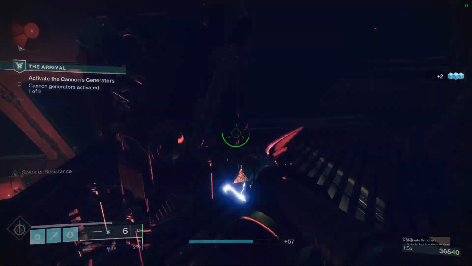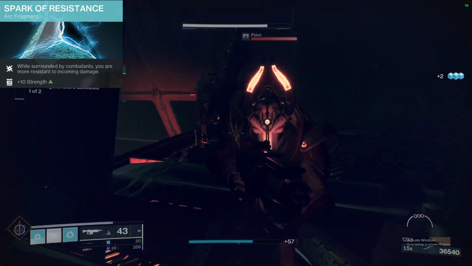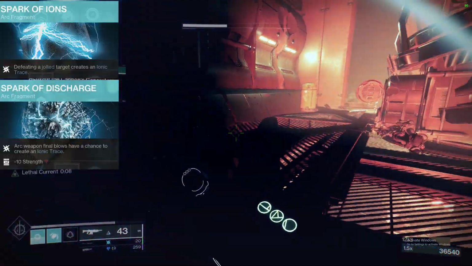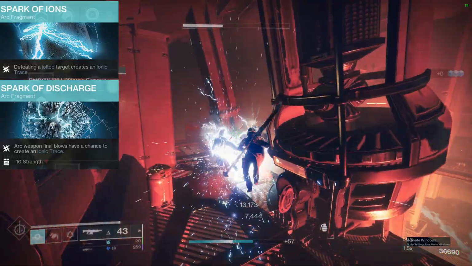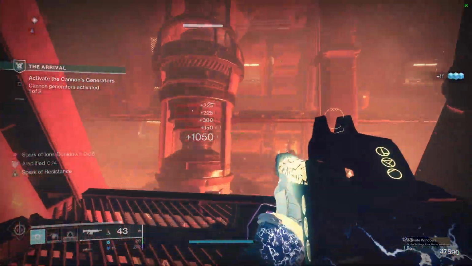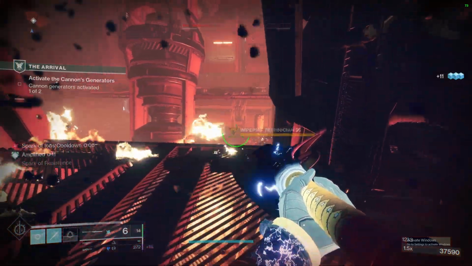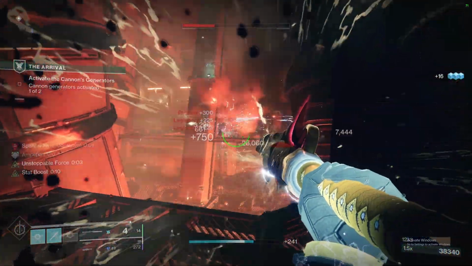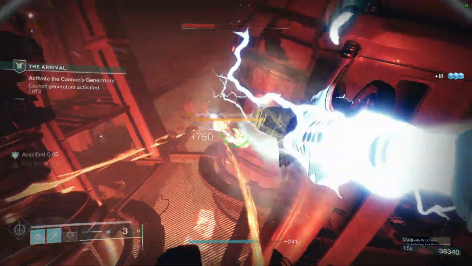For fragments, we're going to want to take Spark of Resistance for the free damage resist, Spark of Ions, and Spark of Discharge so we can get our abilities back incredibly fast from creating ionic traces consistently. Just a note, Spark of Ions does have a brief cooldown, but it's a guaranteed ionic trace, while Spark of Discharge is RNG, but it's fairly consistent.